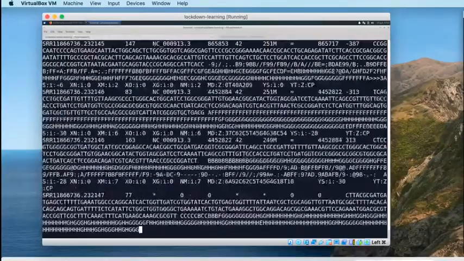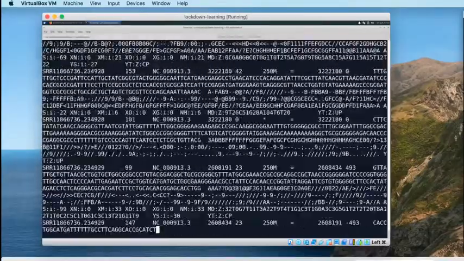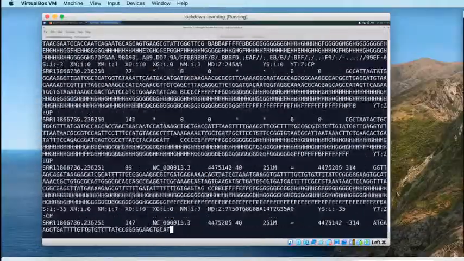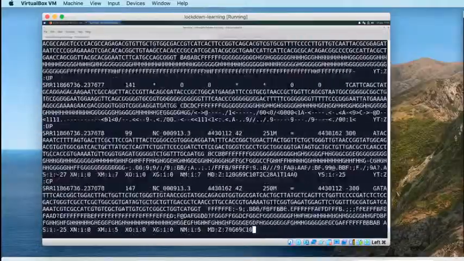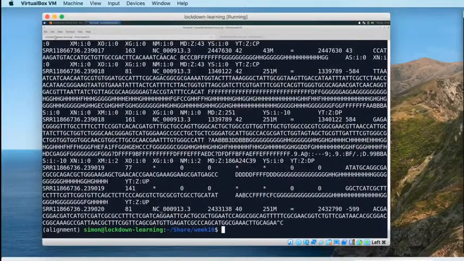And actually this is the point where I am going to demur and decide to call this a day, because I can see from tail here that we've got 1.4 million pairs of reads, and at the moment Bowtie2 has managed to align about 240,000 of them. So actually we're only about a fifth of the way through the file. So maybe I am actually going to call this a day.